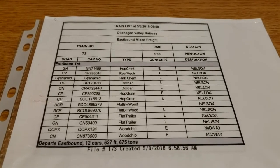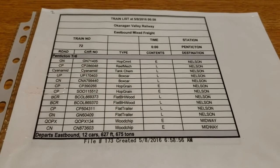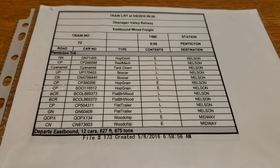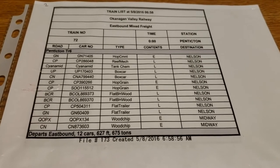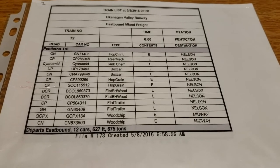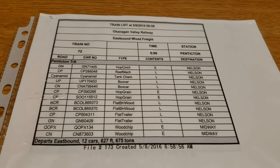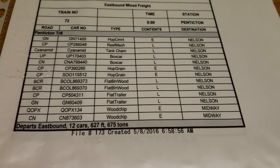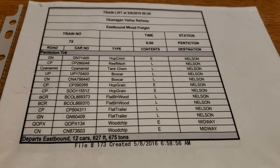There has to be a lot of communication because there are a couple of trains that basically run through Penticton. The dispatcher has to coordinate with the Penticton yard master — asking if the main is open — and if so, they can run it through. An example of that is the coal train that runs right through Penticton without stopping. The first document here is the exact same piece of paper you saw on the train order the train crew has, just on a full eight-and-a-half by eleven sheet — easier for the yard group to work with, whereas the train crew moves around the layout and doesn't need a big sheet.